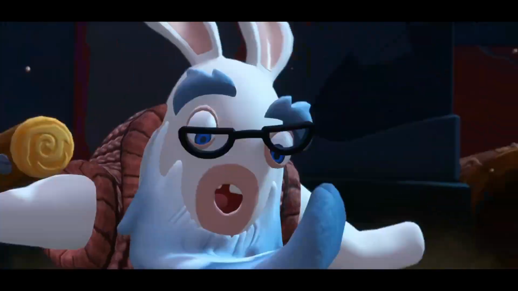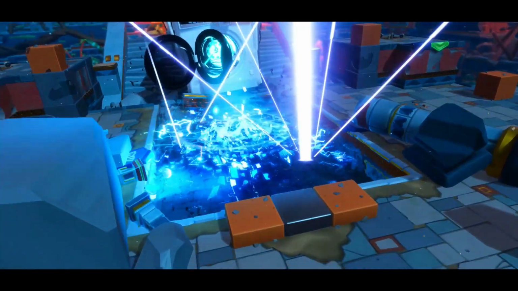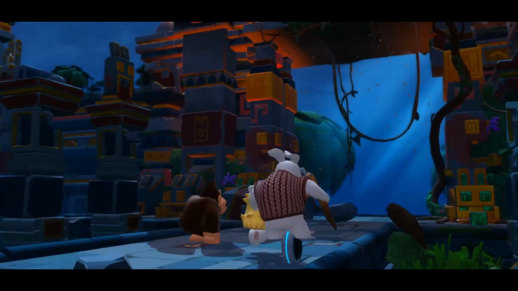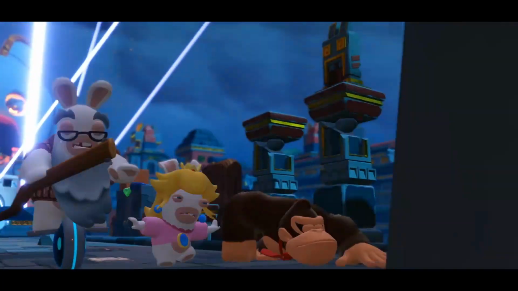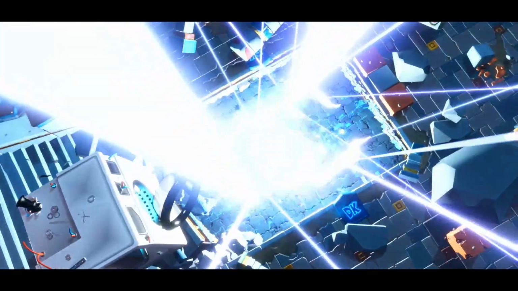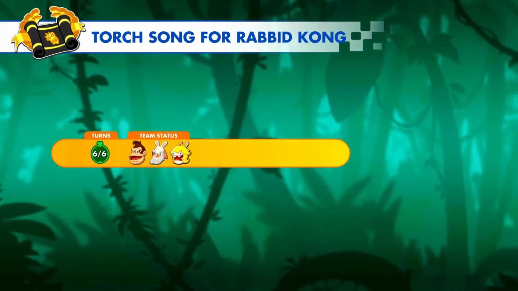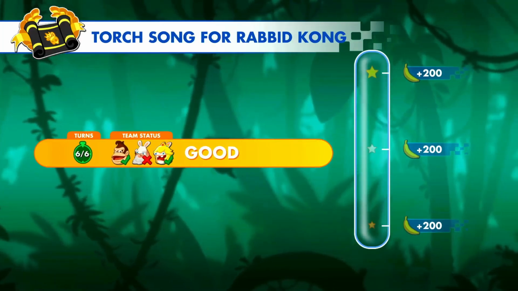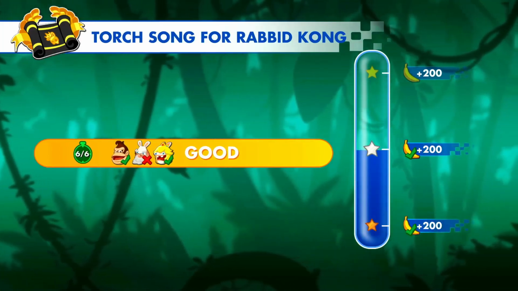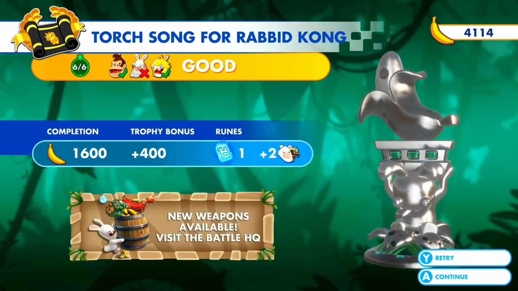Run, run, run, run, run, run. I like the idea of running. I wish we could have kept Rabbid Cranky alive. Darn, we did it with them at round times two. Okay, that's fine. I'm okay with that, I guess. New weapons available! Yay!